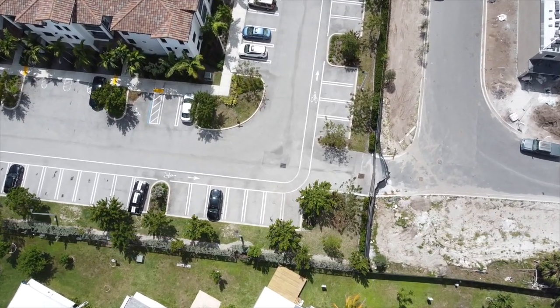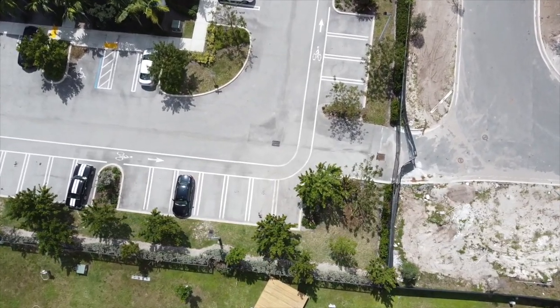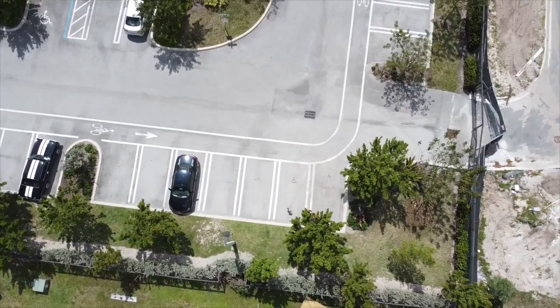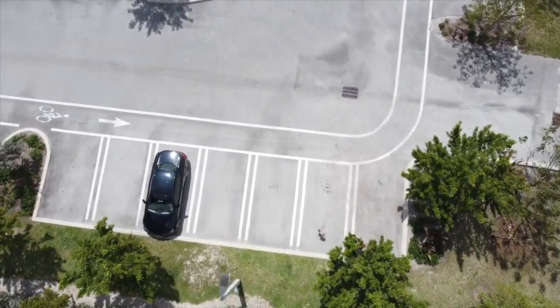I'm just trying to find us, babe. Where are we? Down there. Yeah. The little dot. What little dot? Keep coming, keep coming, keep coming. That's it, don't crash.